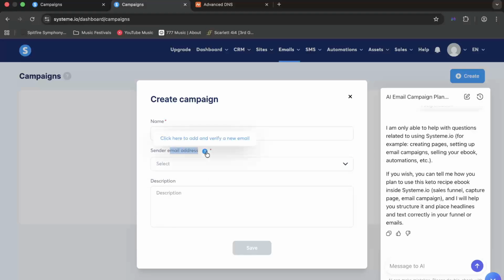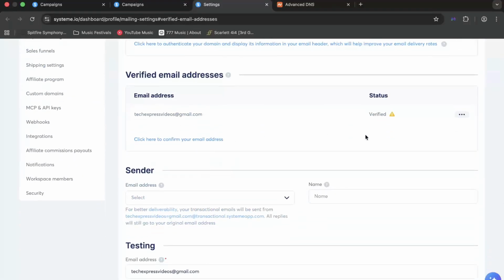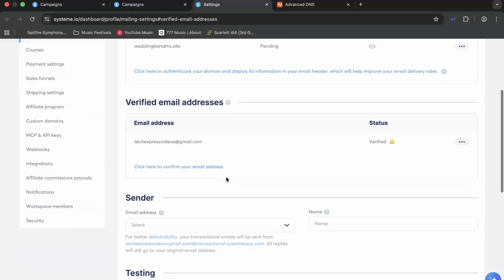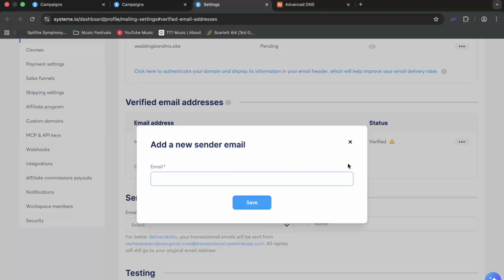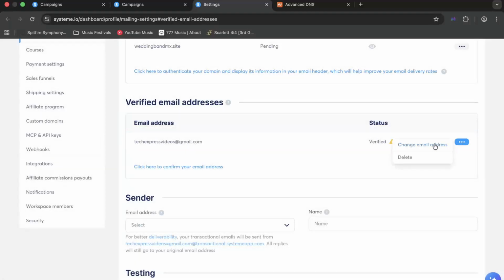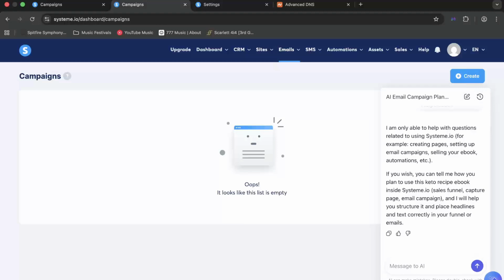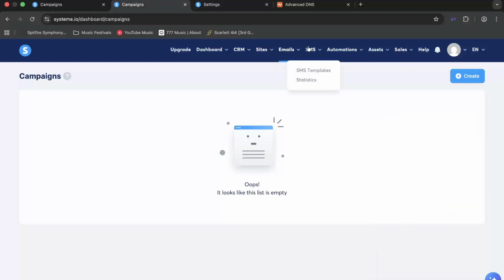So to enter an email address, you needed to add and verify that in your actual account. So we needed to add an actual domain as well as a verified email address in order to confirm your email address. Once you have successfully done this, your actual campaign is going to appear directly here. You can select templates, and you can start adding triggers and all of that.